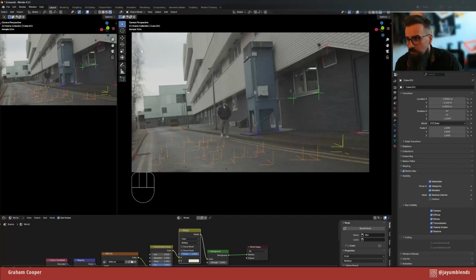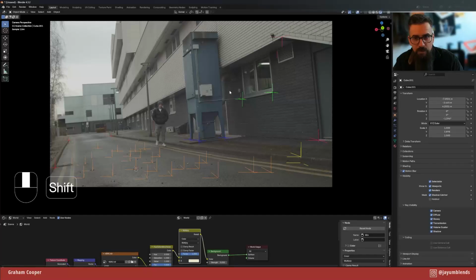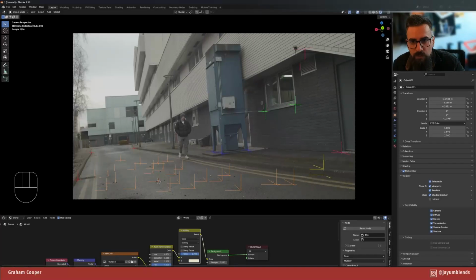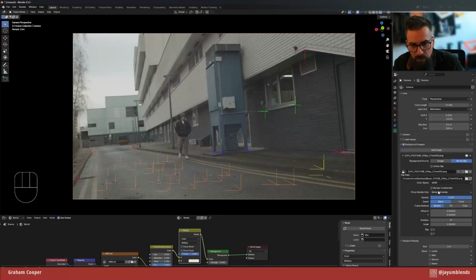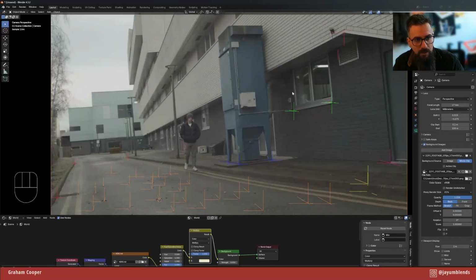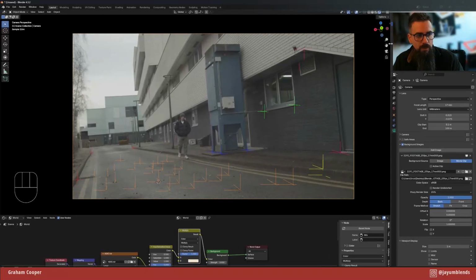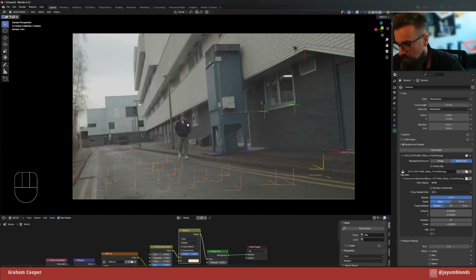Oh, my camera's stalling because I'm trying to push it too much. So let me join those together and hope that this works out a little bit nicer. Oh, it's because we're still looking at the 4K footage. My computer's only struggling because I'm doing the recording as well. So maybe that's a little bit better. Okay, so we can't actually see anything going on.